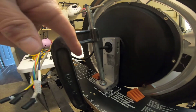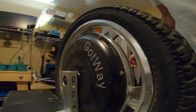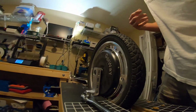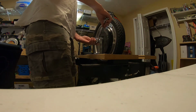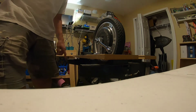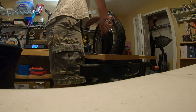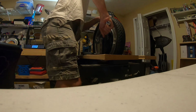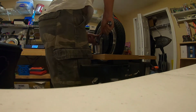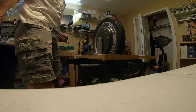Alright, my solution is a big C-clamp on this side, holding down this side. Hopefully locking this side in place will allow me to tighten this side. Let's see. Okay, it does appear to hold it, and as you can tell, I have the ability to turn this. Not a lot, but there was definitely a little bit of looseness in there. And there might have been an eighth of a turn, maybe? I don't know.